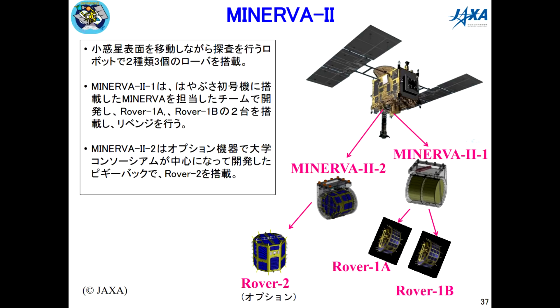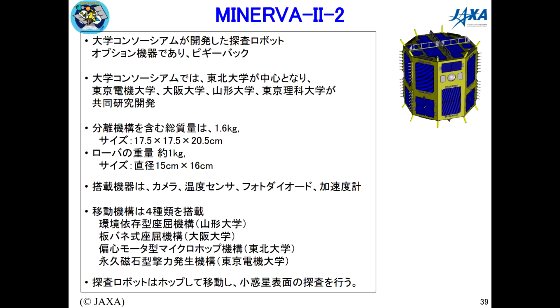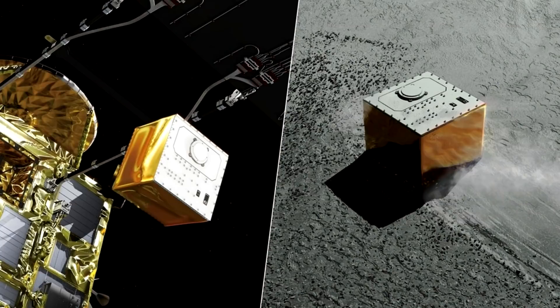These two probes are the two small ones, and they're actually going to have more rovers — a total of four landers on this mission. There's a larger Minerva which will land sometime next year, and there's also a German-built spacecraft called Mascot. Unfortunately Mascot uses batteries rather than solar power, so while we'll continue to see pictures from the Minerva probes, we're probably not going to see very much data from Mascot. Also Mascot doesn't really have cameras — it's more about checking mineralogy using other wavelengths, magnetometers, and other instruments.